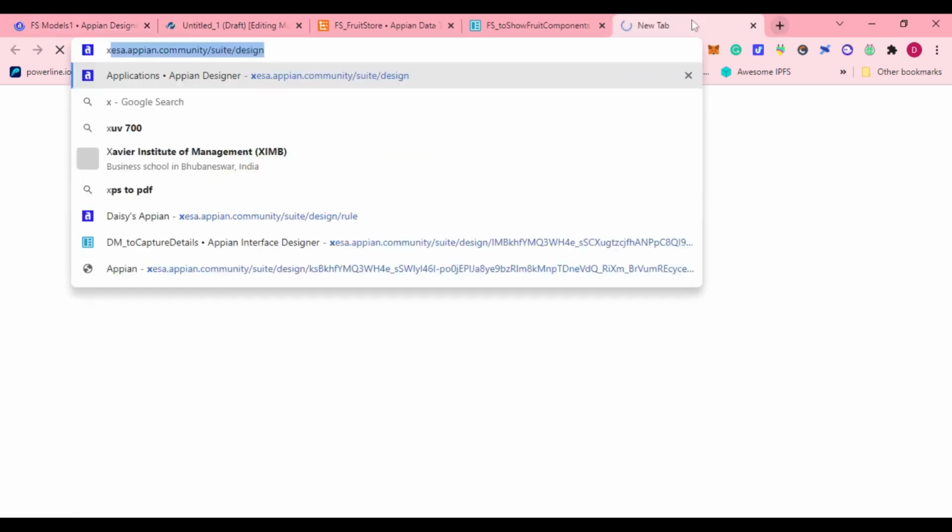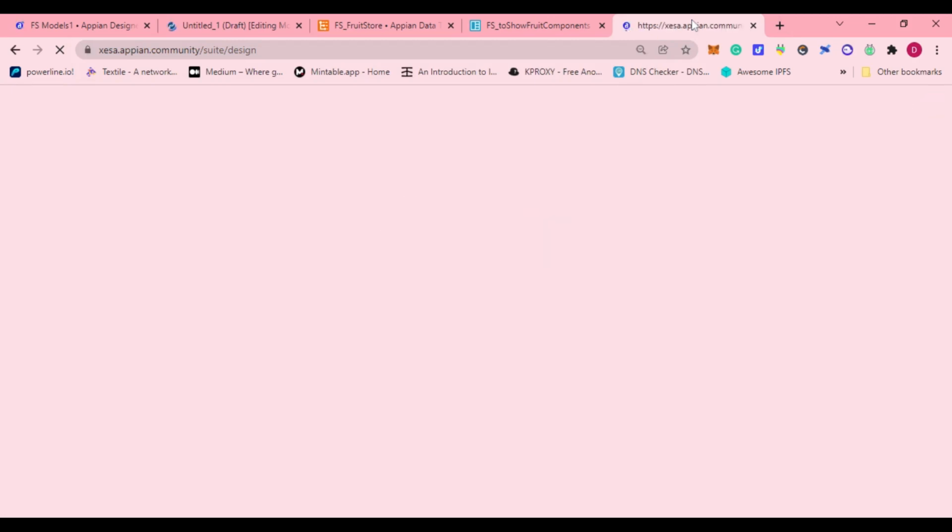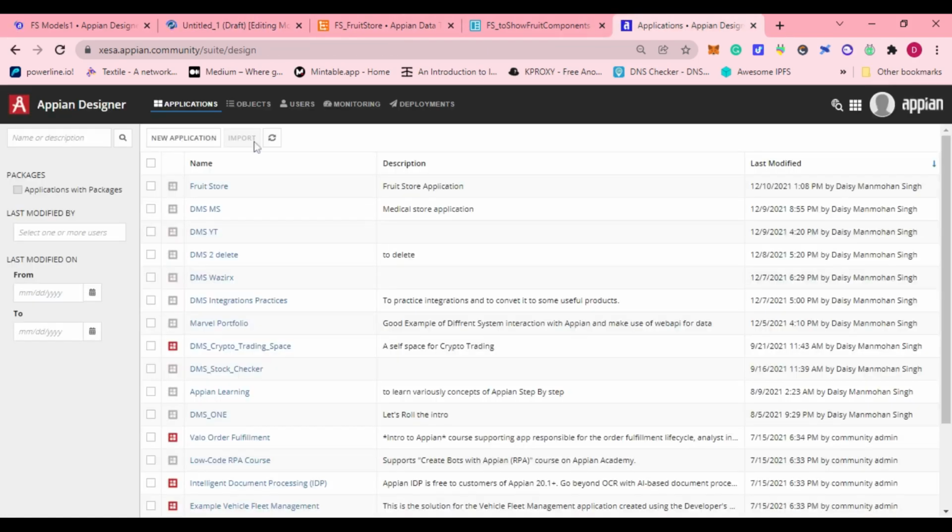Let me try to open it in a new window. I have no idea why it is taking this much time. Let us go to our application food store and try to open it from there. Okay, and try to open this process model from here.